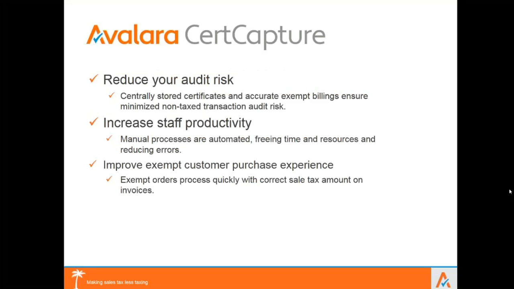So if you have a certificate management system in place that enables you to have renewals tracked automatically, online collection and storage of certificates, and just simplify your workflow with your tax department, it's going to be really helpful for everybody if you can process that efficiently.